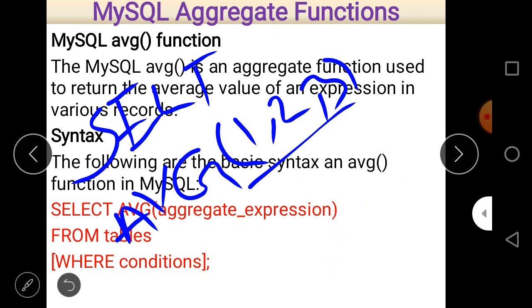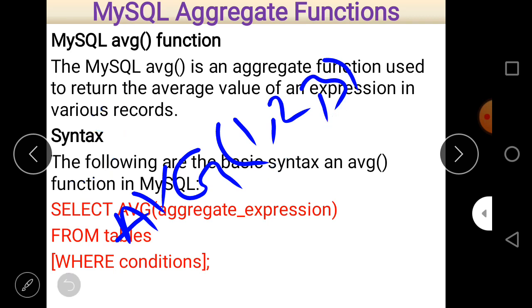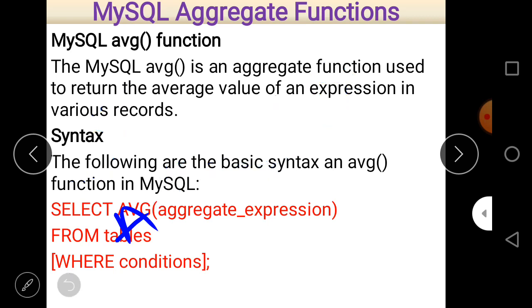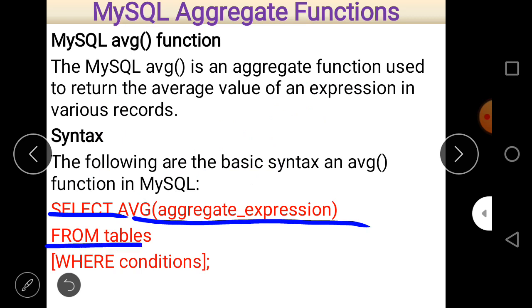But when there is a table given, then you can use the average function with that table. So just write select, after that the avg expression, then after from the table, and if there is a condition, then just write where condition, and always mark the condition with the where clause, and at last there is the sign of semicolon.